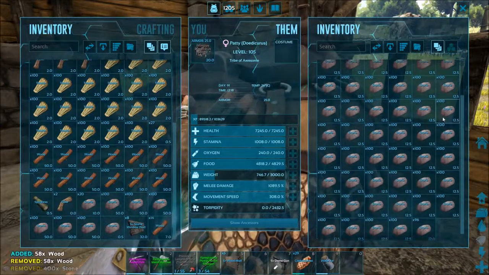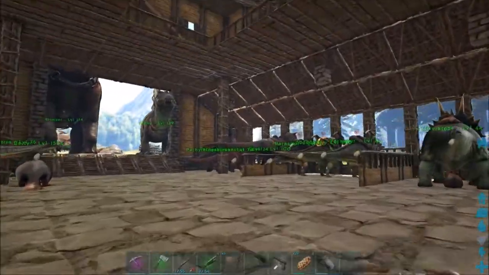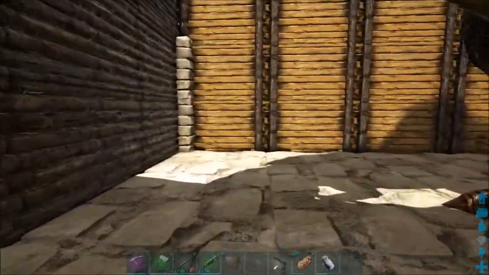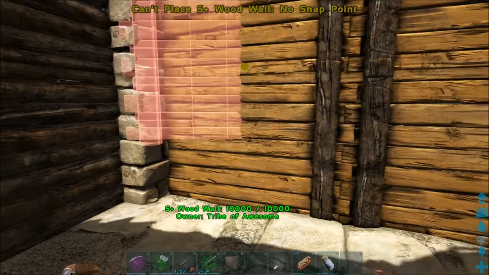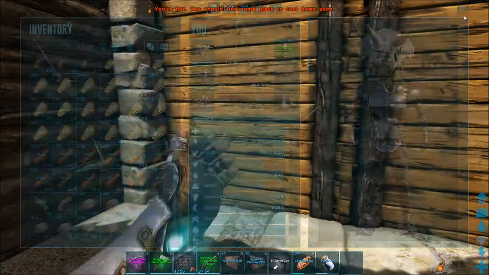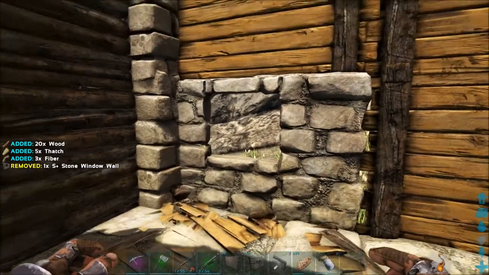I swear someone's been watching me play ARK and they're like, let's mess around with some stuff, make it a little more difficult for him. Okay, so let's go here. And let's get the stone walls. We'll put them on 6. And we'll place that.